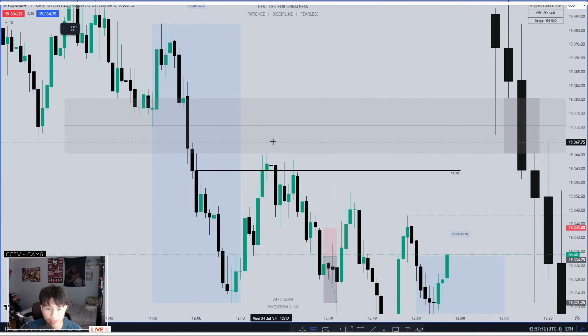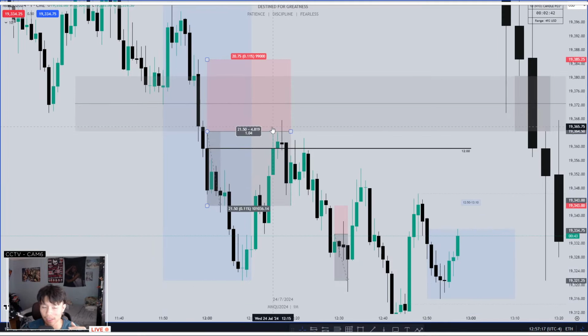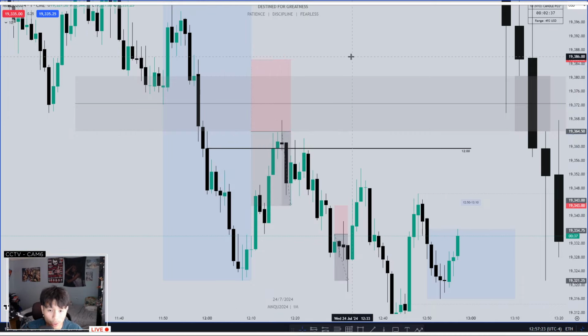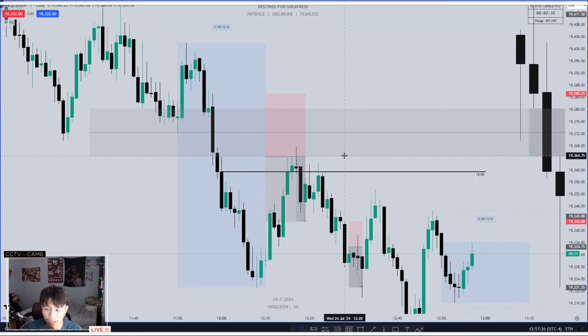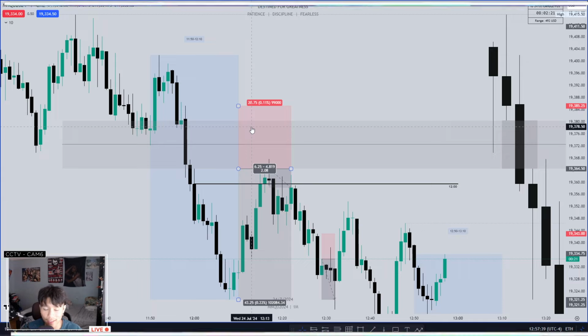I already explained the reasoning, but let me explain it one more time, just so you guys can really understand why I'm not taking the entry at the 15-minute fair value gap. As day traders, the whole concept of being a trader is that we're professional risk managers, right? And note, every trade isn't a guaranteed win. It's a game of probability, and whenever you mitigate risk, that's when you're on the winning side of the game.